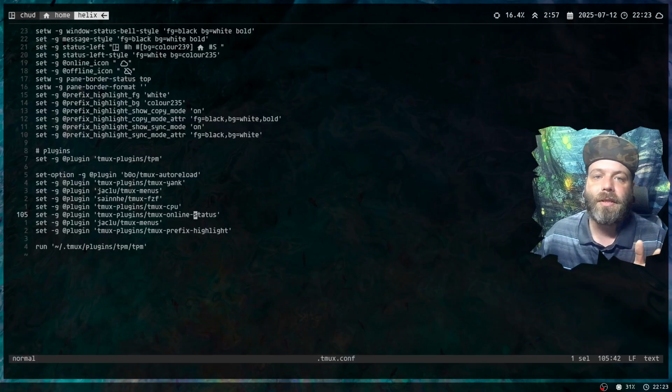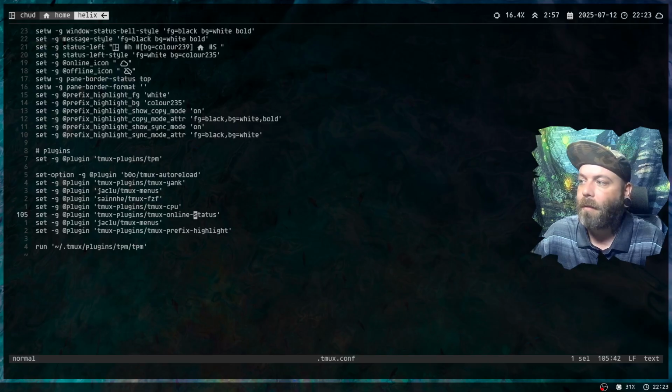I don't necessarily need that on my main PC because I'm wired, but on my ThinkPad, I have that set up. So if I'm someplace else and I drop a connection from the Wi-Fi, I know what's going on. If I'm trying to download something and it's messing up, I can tell.